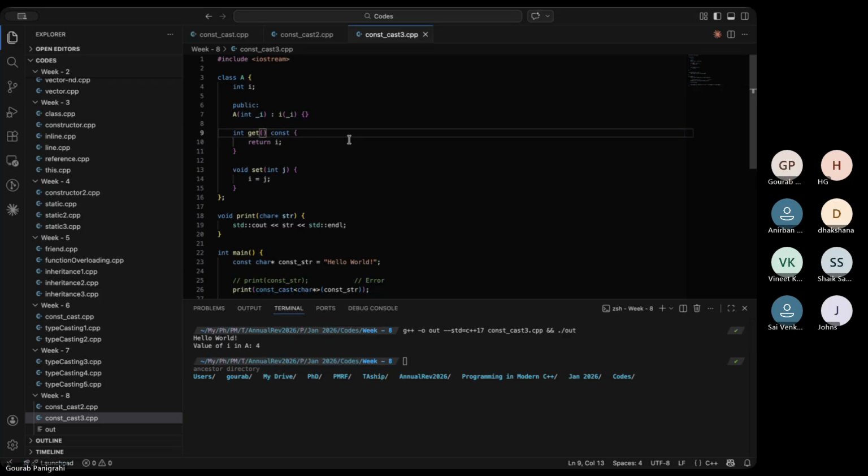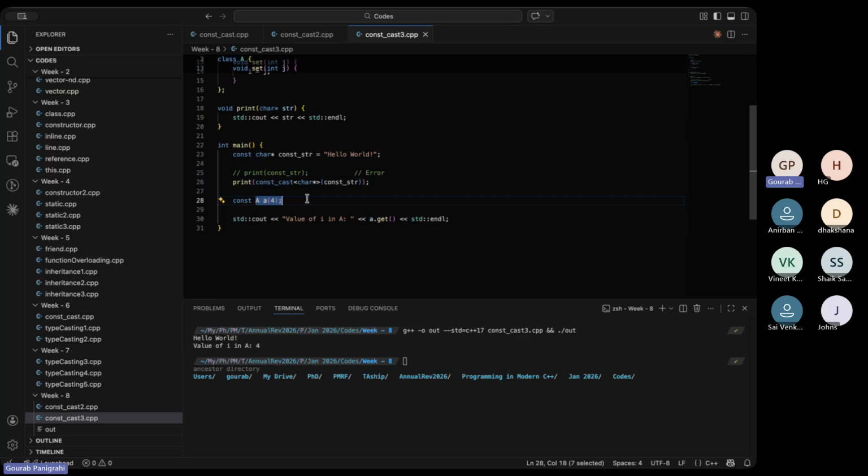Now, when your object itself is const, it means that its members should not change. So the getter function anyway does not change anything, and your object is also const. So all good, right?